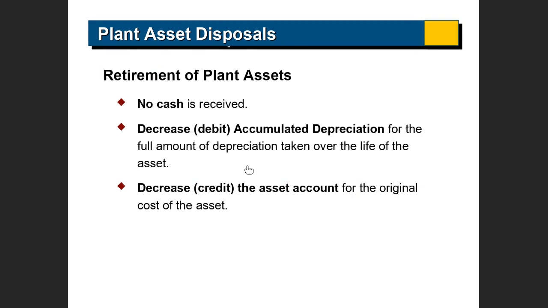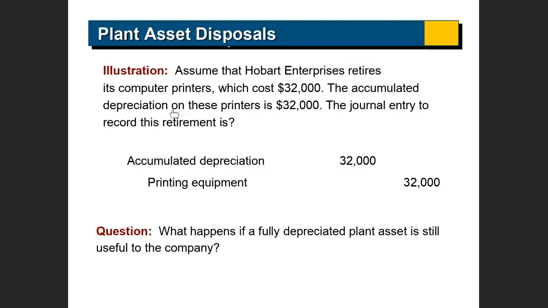That's the sale scenario. If you retire an asset and no cash is received, then you just get rid of the accumulated depreciation and the cost of the asset. For example, if the cost is $32,000 and accumulated depreciation is $30,000, you get rid of both — make both accounts zero. If they are not equal, either there will be a gain on disposal or a loss on disposal, depending on which side is heavier. If you need a debit to balance, it's a loss; if you need a credit, it's a gain.